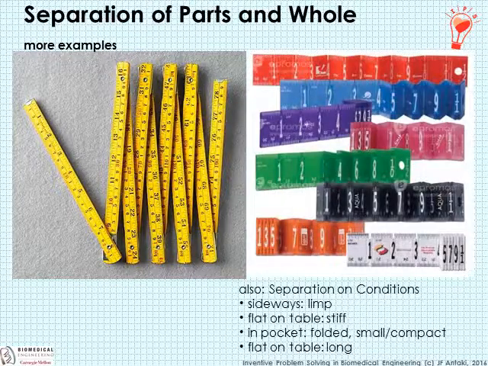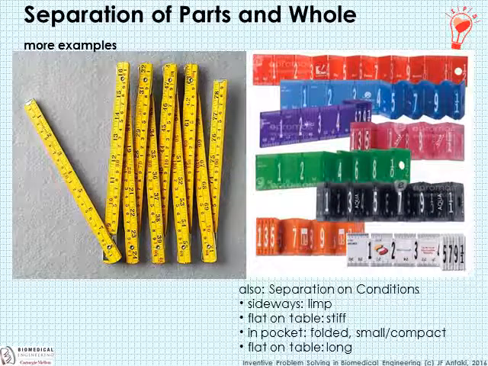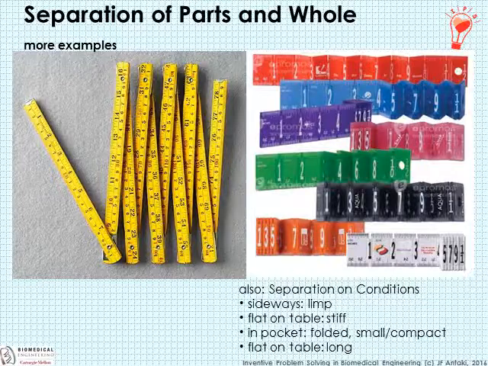Another similar kind of product I saw in a catalog once, and I made a note of it, is this clever looking ruler that folds up into a little cube that you could put in your briefcase or in your pocket. So on the one hand, it's flexible, it's limp in one dimension, but if you rotate it 90 degrees, now it becomes stiff. Or if you put it on a table, it's stiff and straight and allows you to measure, but once you pick it up, it becomes foldable. So this is also arguably separation under conditions.